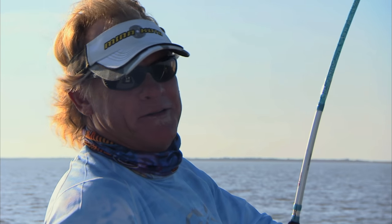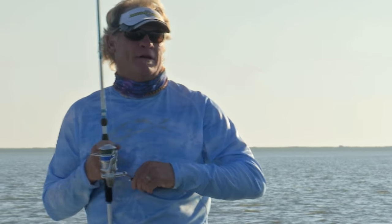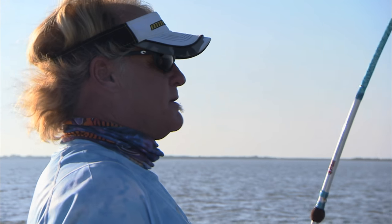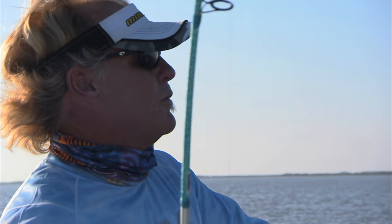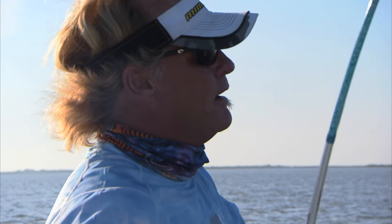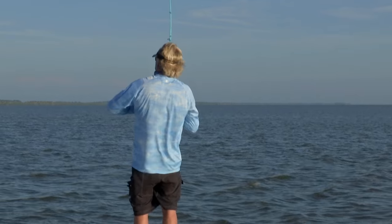It's exactly what you come to the Space Coast for — these big giant redfish. They live in Mosquito Lagoon, Indian River, and Banana River. And if y'all have heard any of the reports, we've had some algae blooms lately. But as you can see the fish are still here. You just got to be a little bit more patient with them, work a little slower, and change your technique a little bit too. We're using cut ladyfish right now. It's windy and with the algae bloom you can't see hardly three inches in the water right now. It was a good call to change our technique — with the conditions and the bloom going on it's been the most effective way to catch them.